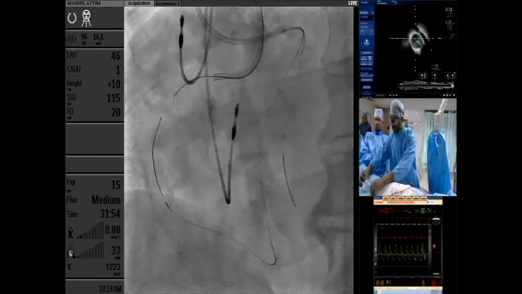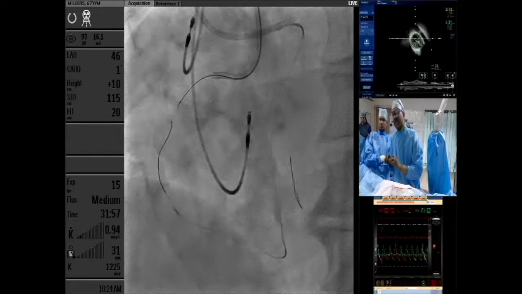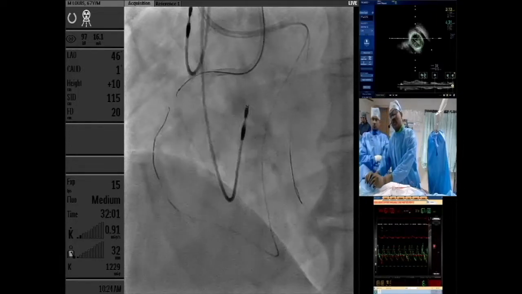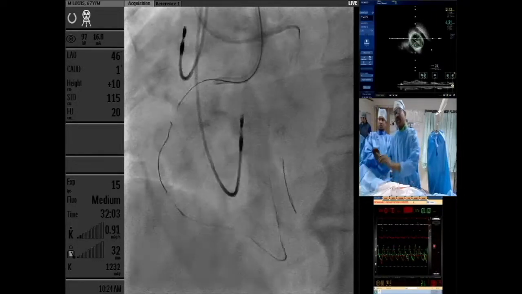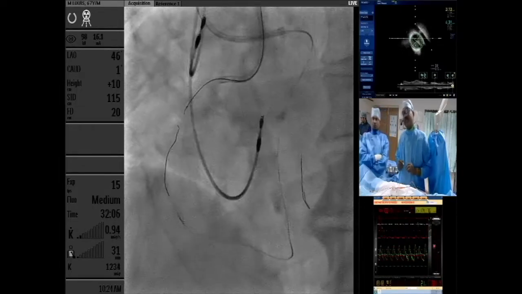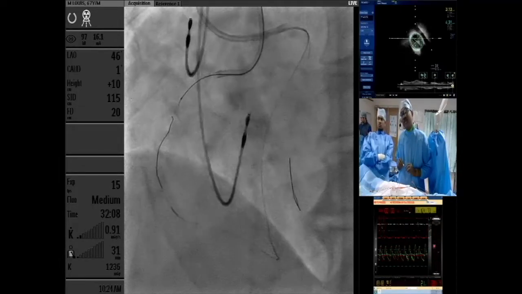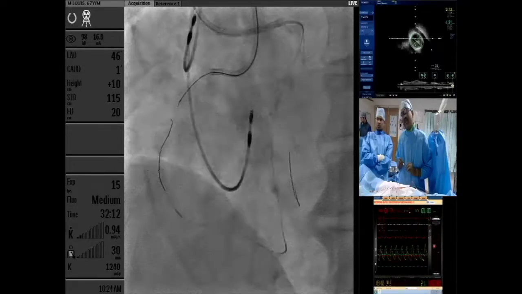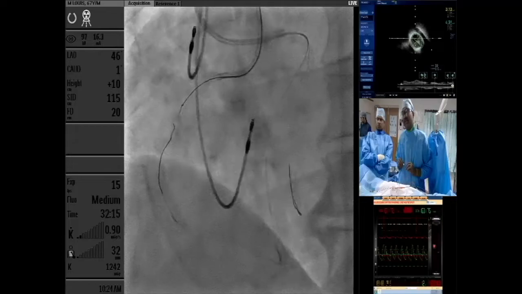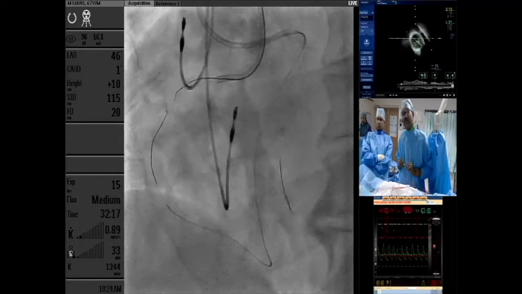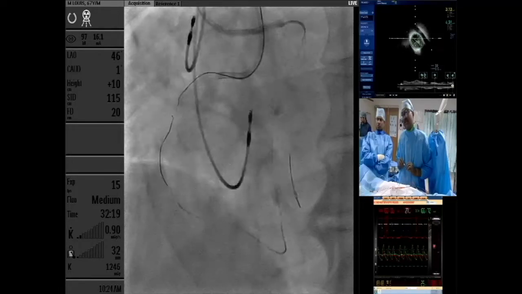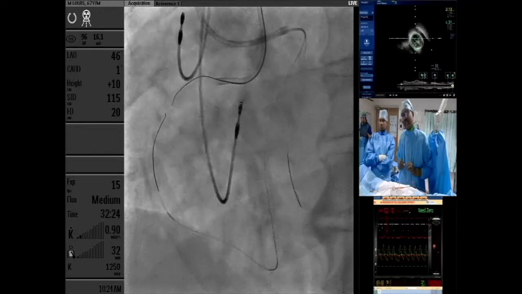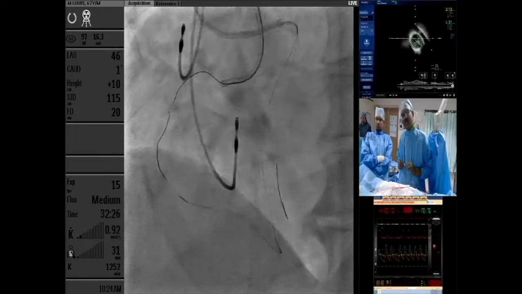I'll just try to push the retrograde wire a little bit, and we'll give a simple knuckle, which gives me 3 millimeters of diameter to target. Gaia or Conquest Pro ready.